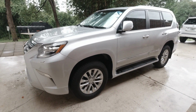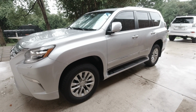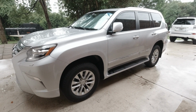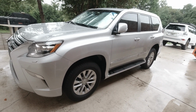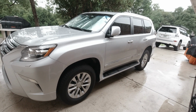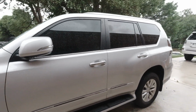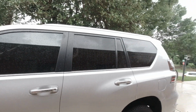Nothing special. I installed the remote start for her with the CarLink app, so she can also remote start from her phone, and installed a little automatic mirror folding module. And what else? I installed the tints, the tinted film on the front doors.